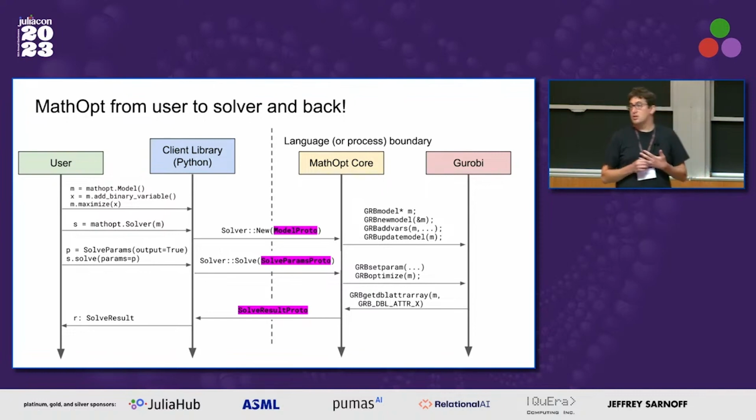Yeah. Why are we using protocol buffers here? Is it because it's running on a different Docker container or a different... Yeah, so this is a good question. We want the flexibility to run the core in a different process or in a sub-process or on a different machine entirely for remote solve. But even for local solve, there are some advantages to having this strong separation between the client and the server. And then the question is, can we afford it? How much does it cost us to go through this extra layer? And we'll return to that at the end of the talk.